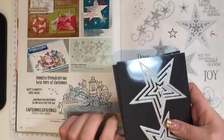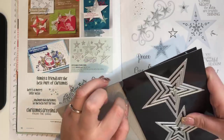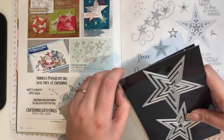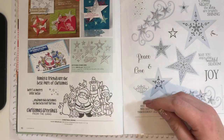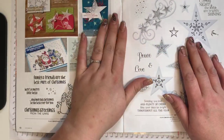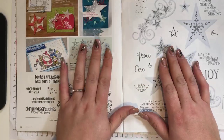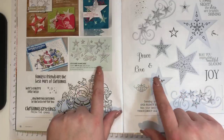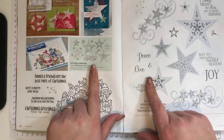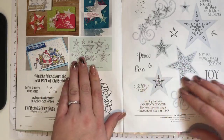There are a lot of dies in this bundle which is why it has a higher price point, but that's why it's good to either join Stampin' Up — join my team and get your 20% discount — or host an online or in-person workshop with me. If it reaches $250 or more you get Stampin' Rewards to spend. If it's a large party and goes above $750, you can get a half-price item, which is how I bought it — it cost me just under $50 rather than $100.